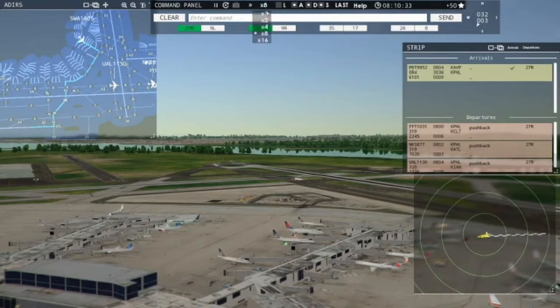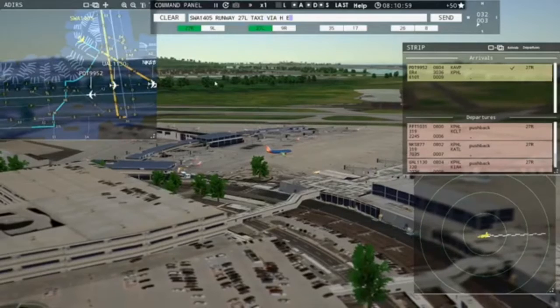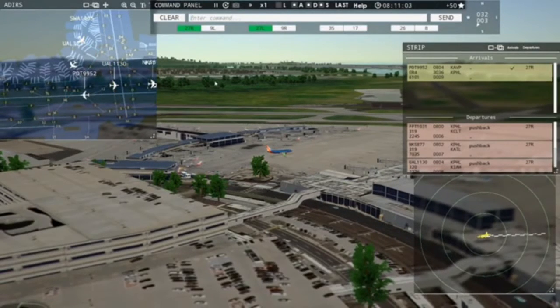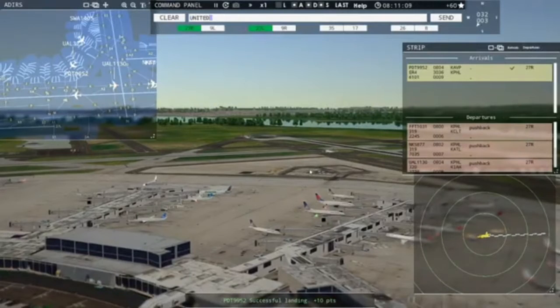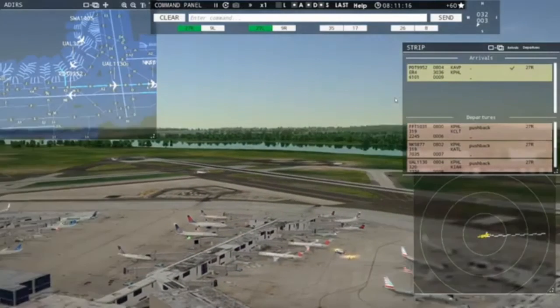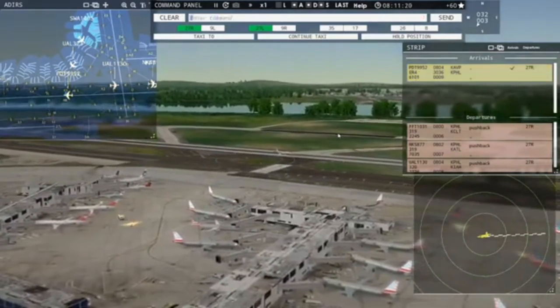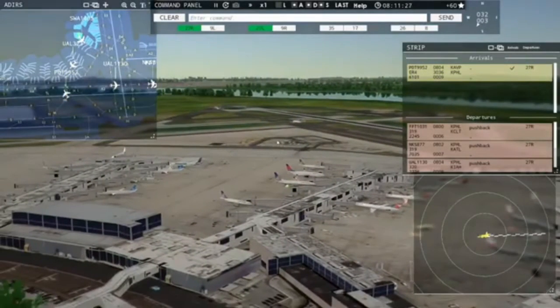Philadelphia ground, Southwest 1405 ready to taxi. Southwest 1405, runway 27 left, taxi via Hotel Echo Sierra Sierra 1. Runway 27 left, taxi via Hotel Echo Sierra Sierra 1, Southwest 1405. United 1130, continue taxi. Philadelphia Tower, United 323 requesting push and start. Continue taxi, United 1130. Piedmont 99952, taxi to terminal via Juliet. Taxi to terminal via Juliet, Piedmont 99952.